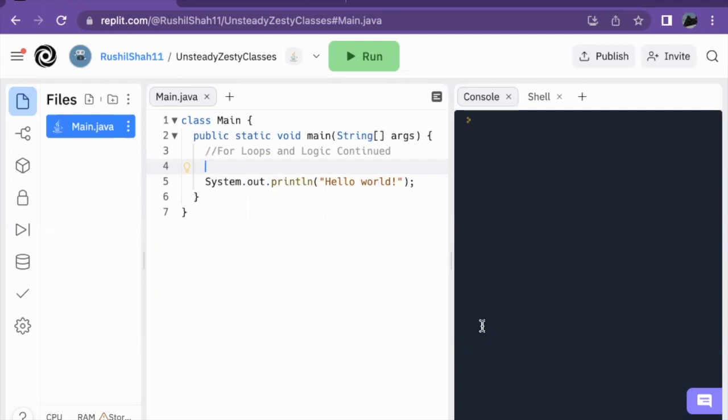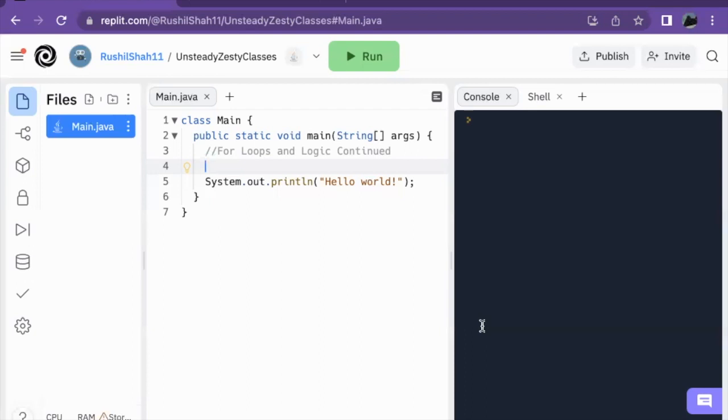So let's go ahead and recap from the last lesson. In the last lesson, we learned more about logic and we also started to explore for loops as well. Keep in mind, you'd want to use a for loop when you know how many times you're going to be doing a loop. Like, let's say you want to print out System.out.println hello world 100 times. You already know how many times you're going to do it, so I'd strongly suggest you use a for loop.